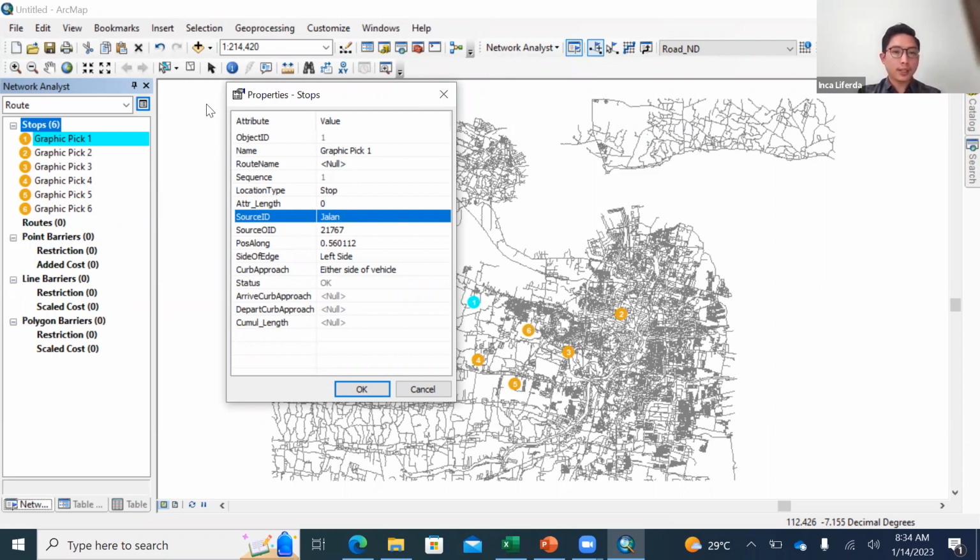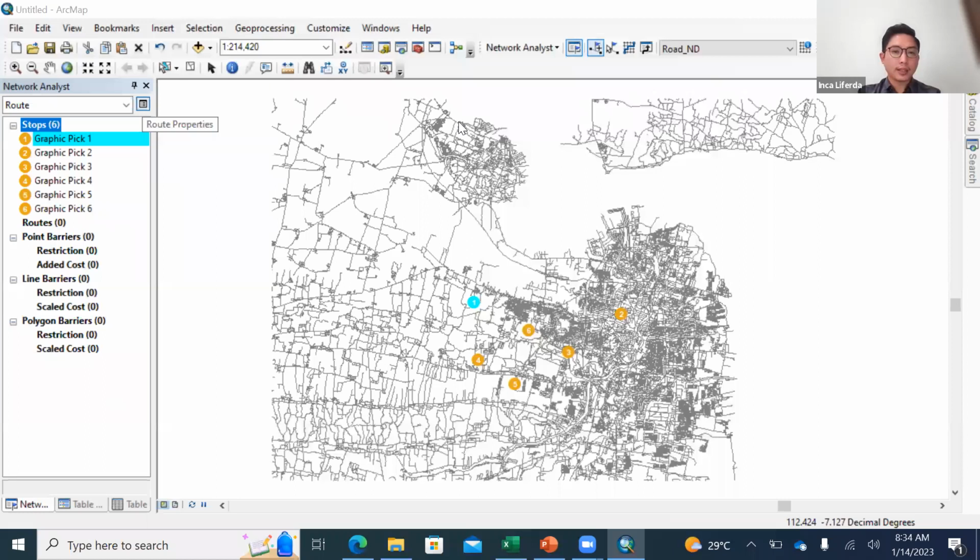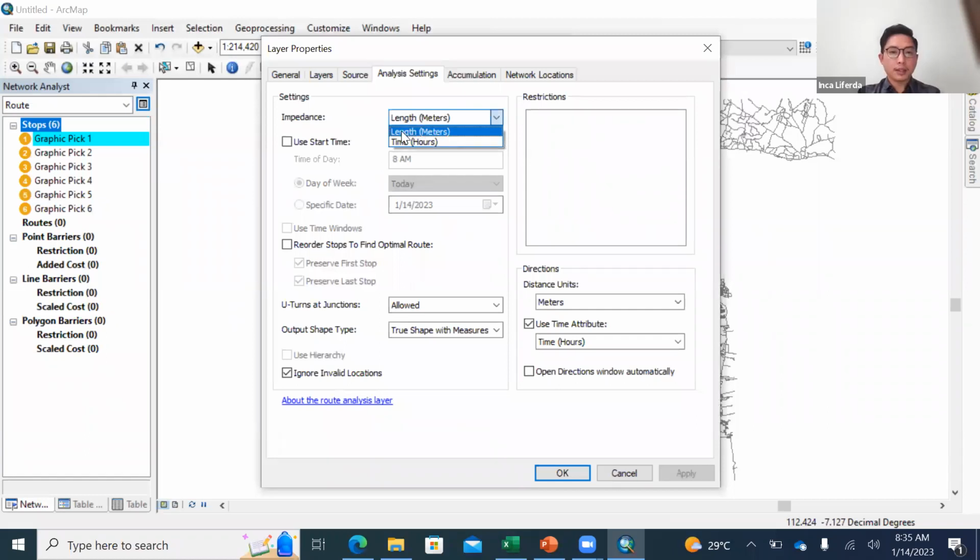This is very important to start by setting the impedance, for example. This is the attribute. Impedance is going to be in meters, as a length. This attribute we have to define in the network dataset.